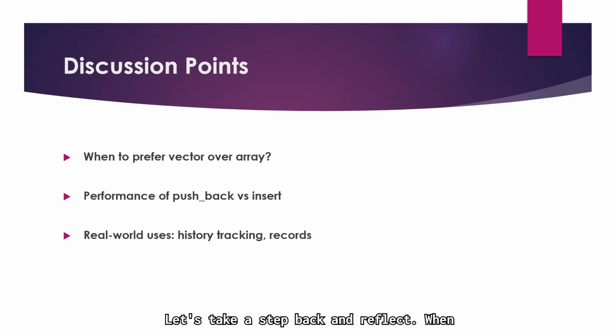Let's take a step back and reflect. When would you choose a vector over a regular array? How do vectors compare in terms of safety and performance? What are the trade-offs when using insertions at various points? And finally, think of real-world applications. Vectors are perfect for undo history in editors, users' input tracking, and maintaining logs. Their versatility makes them invaluable.